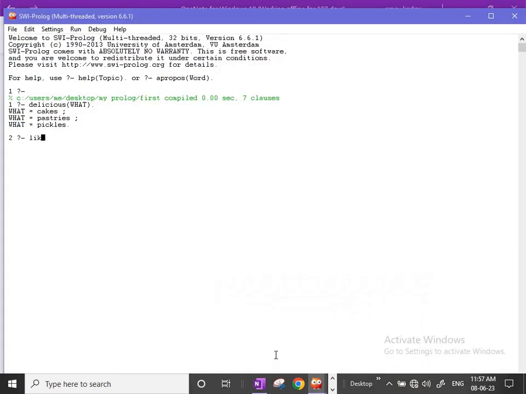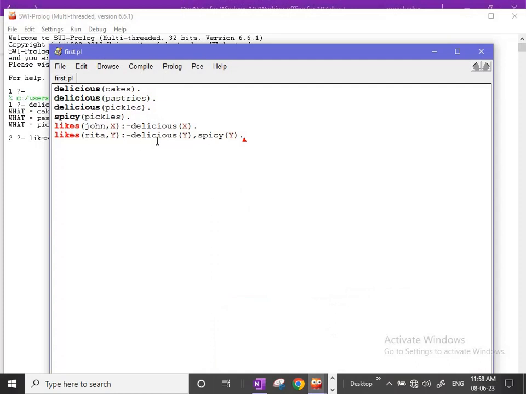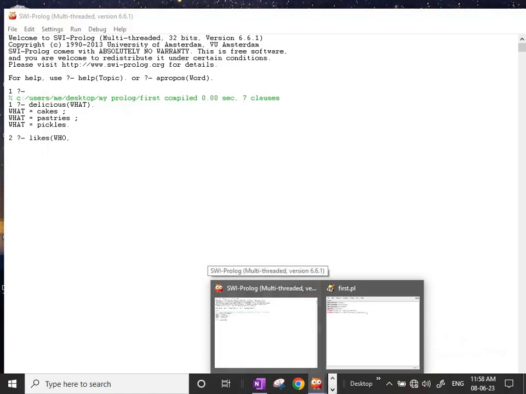Likes who, comma. Let's see the statement. The query itself is written like this.